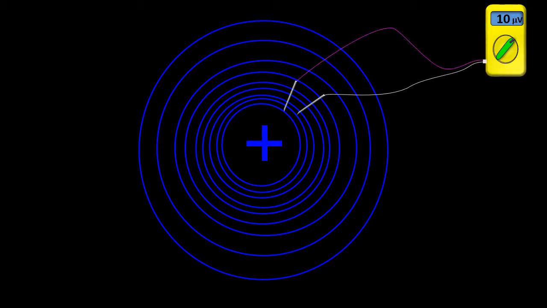Were we to use a voltmeter between two isopotential lines close to each other, as in this frame, we can arbitrarily say that the voltmeter will register 10 microvolts. We will get the same voltage, that is 10 microvolts, if we keep the electrode at the same voltage line, despite being, as it is in this frame, far from each other. Hence, what is important is not the distance between the electrodes, but the distance the electrodes are from the charge.